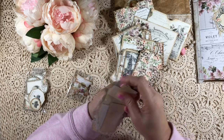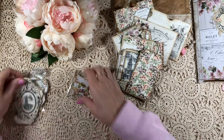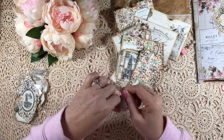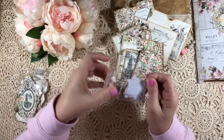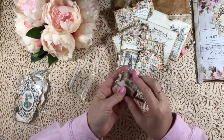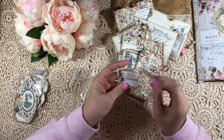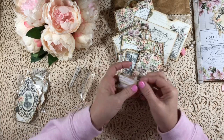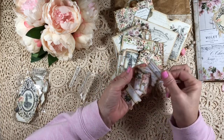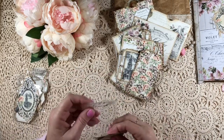So let's pop all those in there. And then I also had some bits of paper or card left over. So what I thought I would do is just cut some tabs out of the papers as well. So I've done several different tabs out of the papers there. Just beautiful. Absolutely love it.